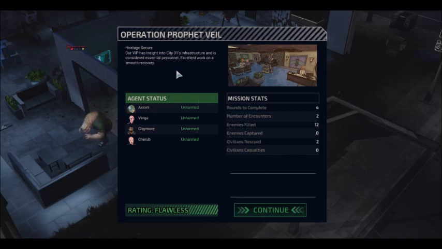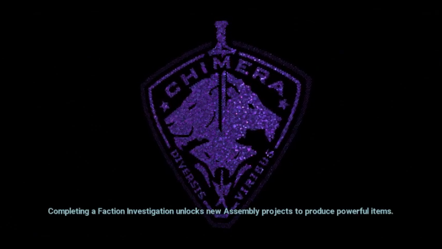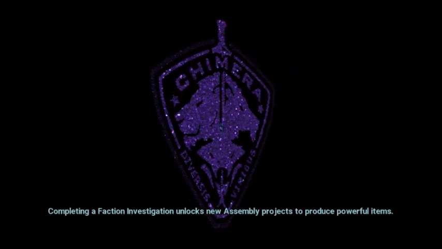Flawless. Our VIP is inside City 31's infrastructure and is considered essential personnel, as we work on a smooth recovery. Maybe no. Claymore Club.